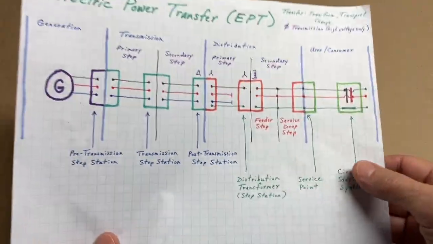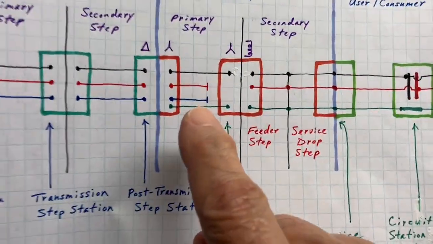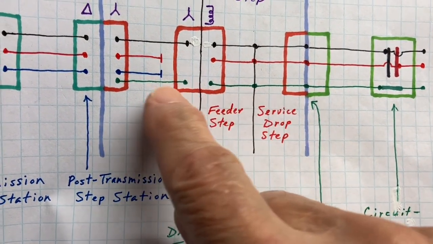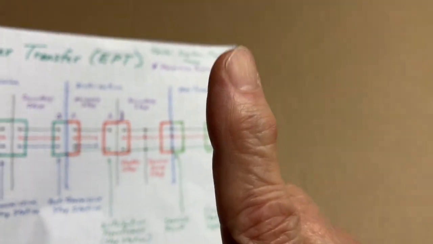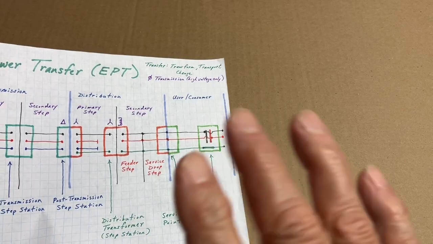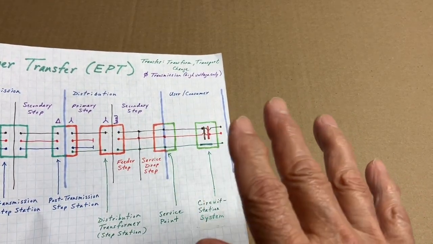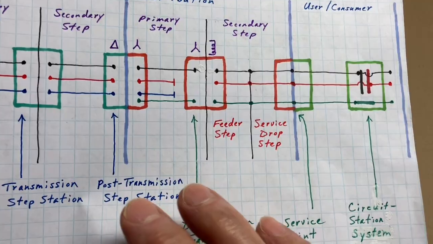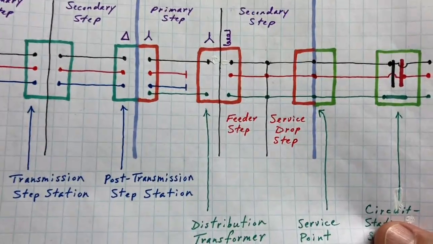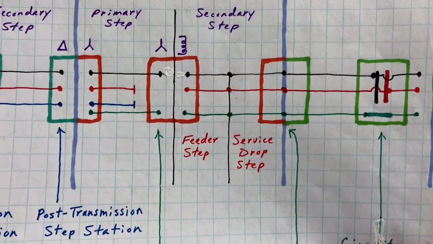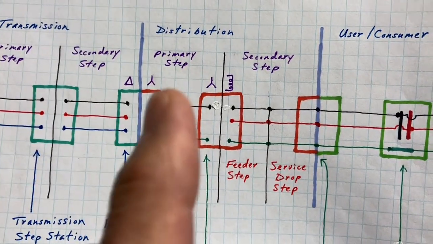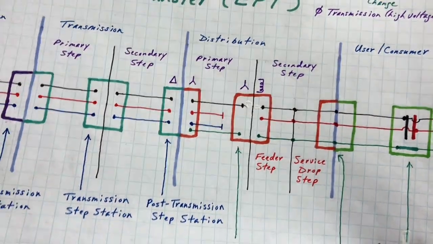I want to mention here that the two medians or neutrals in question in this video and the previous video are connected to ground. But that's a whole different topic, a whole different discussion, and it doesn't really do any harm to what we're talking about today. What we're really looking for today is, is there an even better name for this conductor and this conductor than median? Median's very good, but is there even a better name than that?